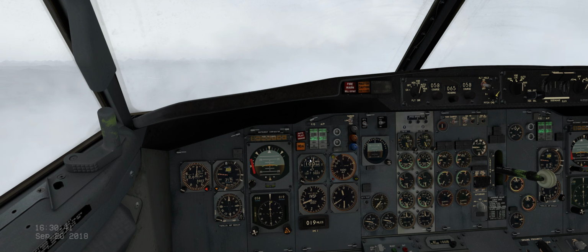for now our alt hold is active at 10,000. So now we got to maintain our speed with our throttle. So we're going to bump this thing up a little bit. Delta 2053, cleared visual approach runway 16 center. Okay, we're coming up on 18, so we're going to get ready to make our right turn. Niner Delta Quebec, verify you said you have the field in sight. So what we're going to do here is set our heading. Niner Delta Quebec, cleared visual approach runway 17. Okay, heading mode.